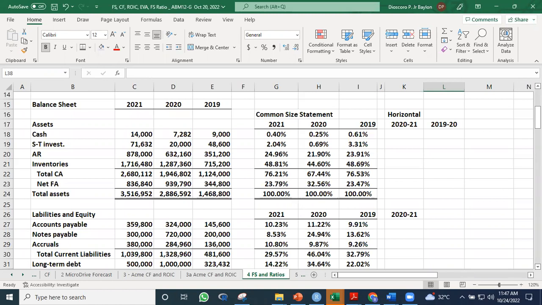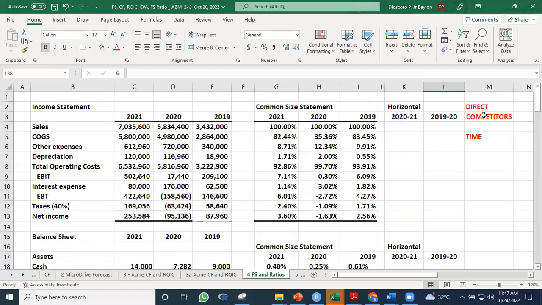Okay? So is that good or bad? It depends, guys. It depends on the nature of the business, of the firm. If this business was PPE heavy, property, plant and equipment, machinery heavy, baka parang maliit yung 24%. Pero kung hindi naman siya, if this was not a manufacturing firm na grabe yung mga investment dapat sa mga equipment, then this is okay. So we should take a look at this in the context of the nature of the business. Also, babalik tayo dito, direct competitors and against time.